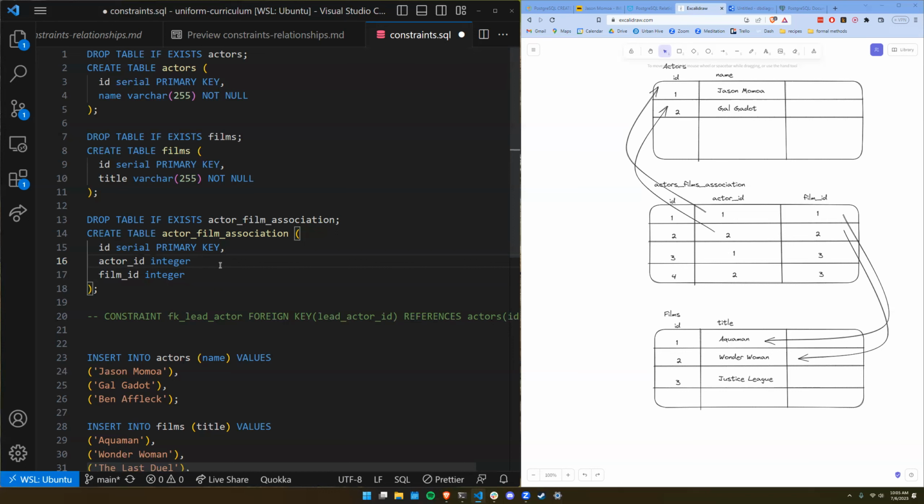Yes, we can have an actor twice, so we shouldn't add unique, right? Yeah, exactly. We don't want to add unique. But maybe we want to say not null, because it doesn't make sense that you would have an empty actor ID associated with some film. That means that film has on their list of actors nothing. And probably the same thing for the film ID. There just shouldn't be anything in this table where both of these things aren't filled in.